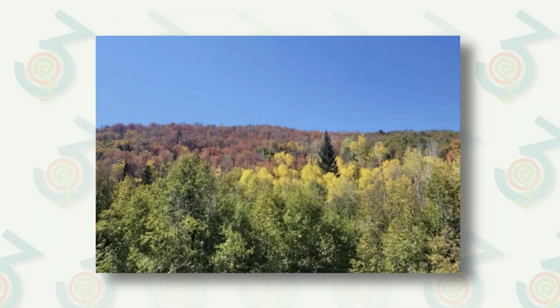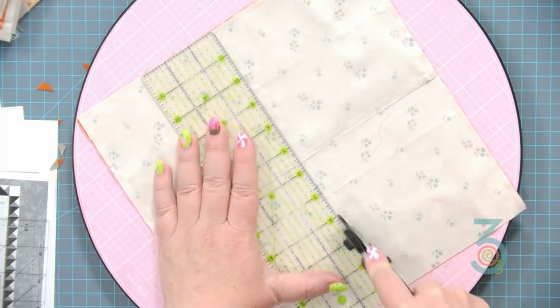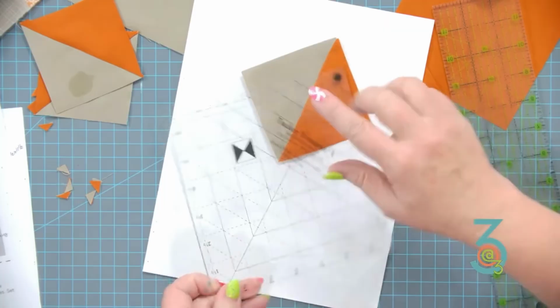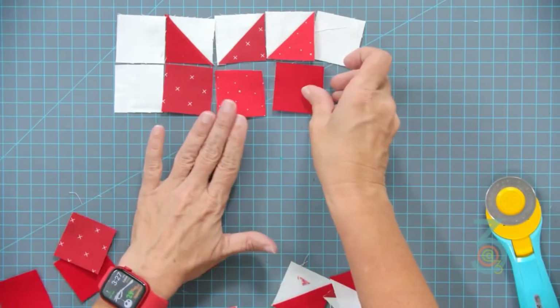Last week on 3 Themes at 3, we were falling in love with all things fall. We saw fantastic autumn photos from all over the country, and we were head over heels for all those great projects to dress up your home. They really are great. We show you how to make 2 different pillows, a chenille pumpkin, and an amazing quilt. I'm biased, I know, but I really love that autumn toss pillow. Oh, it was so cute.